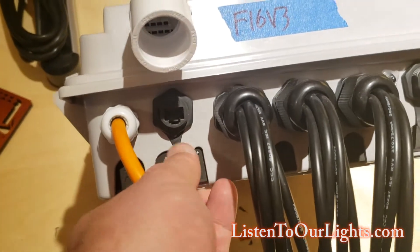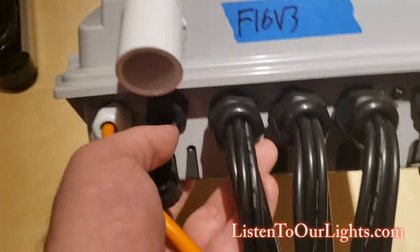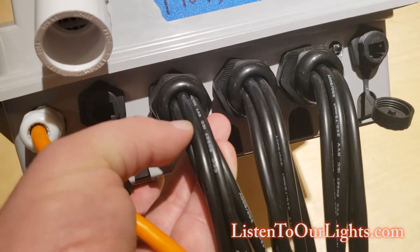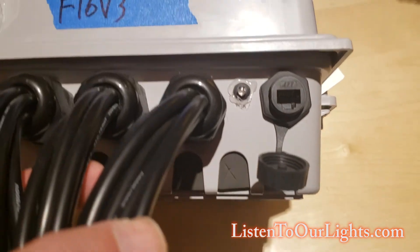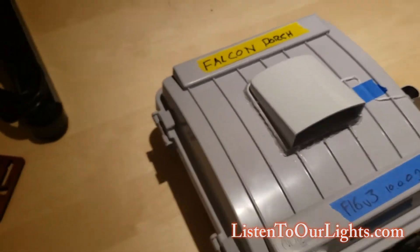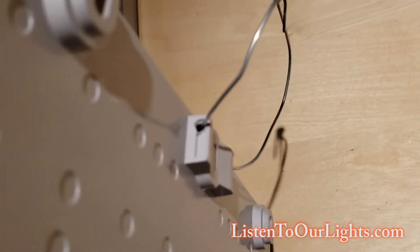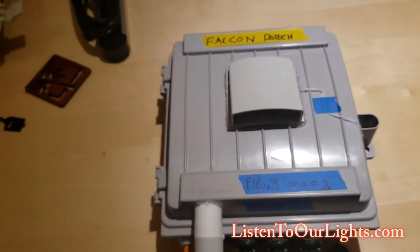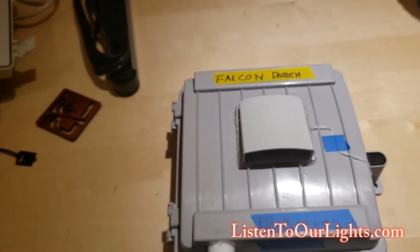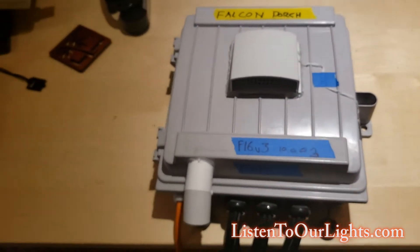I have one cable gland for the power cord and then I have these pass-through ethernet connectors for the Cat5 connections. I group the pigtails for the pixels into five cables each. I also like to add a little power LED just so I can see that it's on — the only tricky thing is making sure it's not visible in the show. On the back I drill a hole and run a wire through to hang the controller off of. Some places I have shelves, but I'll use that wire ring to attach it to the house so if a shelf breaks the controller doesn't fall, and in the yard I'll hang it off a post.